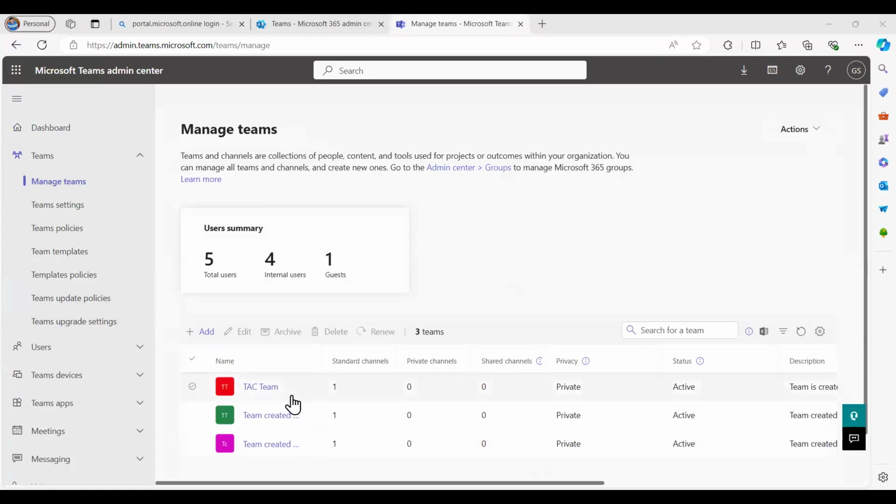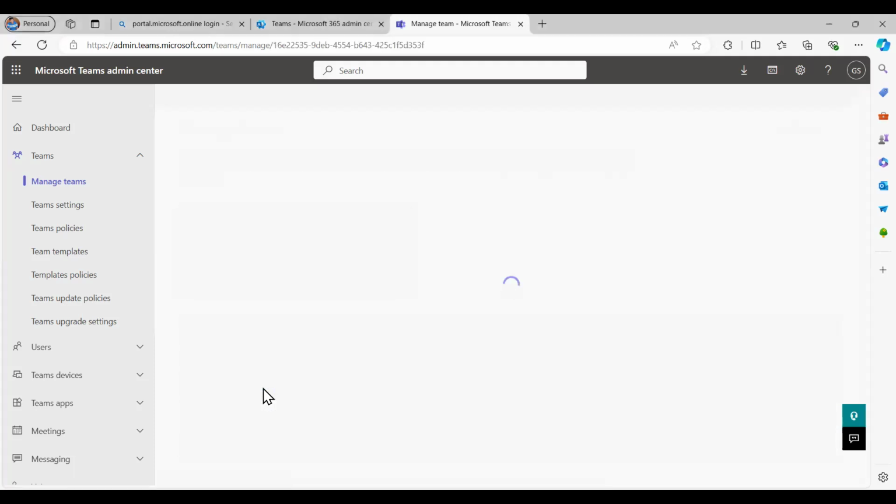How to create a team is covered in a different video that you can go through, where you can see all the ways and options to create teams. Now we are going to see how to add a member in a team, assign roles and modify roles for that member. For example, I am opening the first team, which is the TSC tag team. Click on that team.